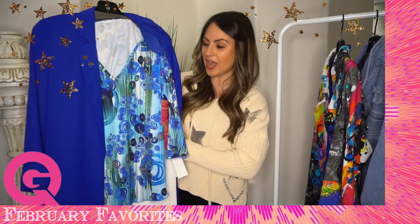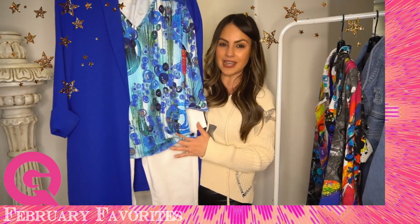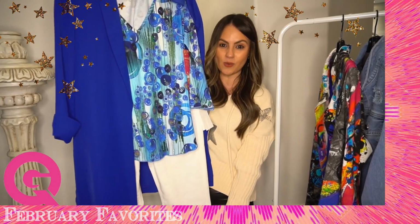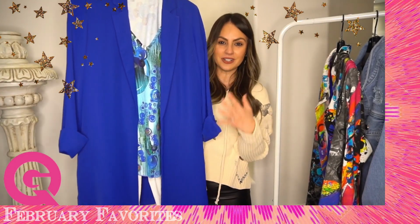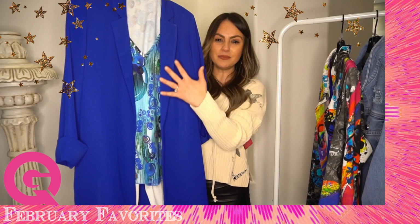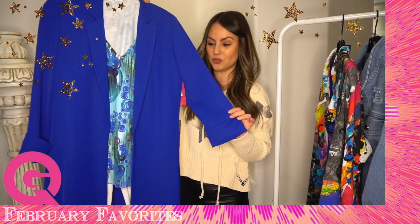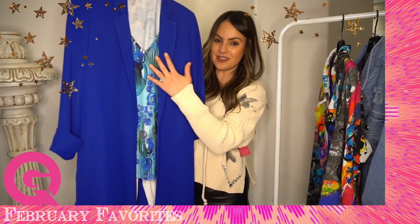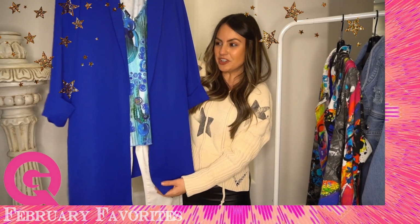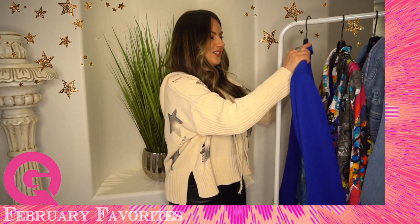We got in this fabulous shirt from Snowskins. I love the bold print paired with a nice fresh white pant going into the warmer weather. And on top of it, I just paired this great Joseph Ribkoff silk little cover up. It's a mix of a blazer and just a really good piece to pop over anything and everything. I could see this thrown over a little dress for maybe a spring wedding. But I love how it matches the blue underneath. Just such a fun, fresh look. So love that outfit. That had to be the first one that I showed you girls.